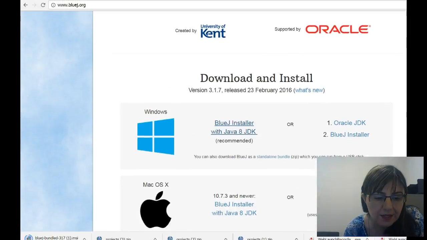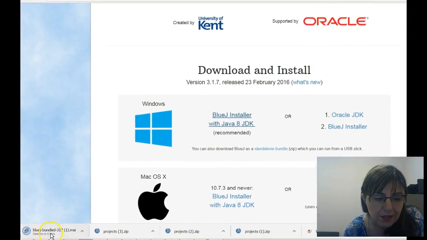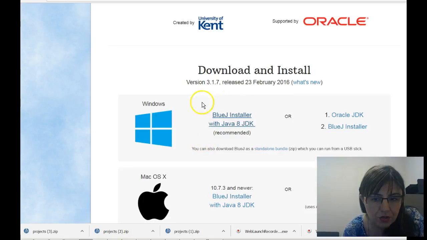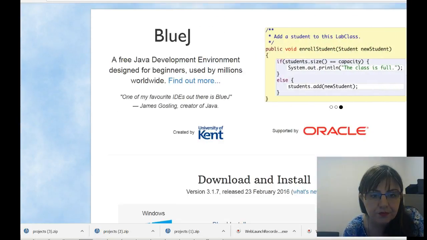You can see that when I click on it, it opens here, and I can just say run and go through the installation. It's very simple, but I'm not going to do it because I already installed it. This is the recommended one that I would recommend to use.